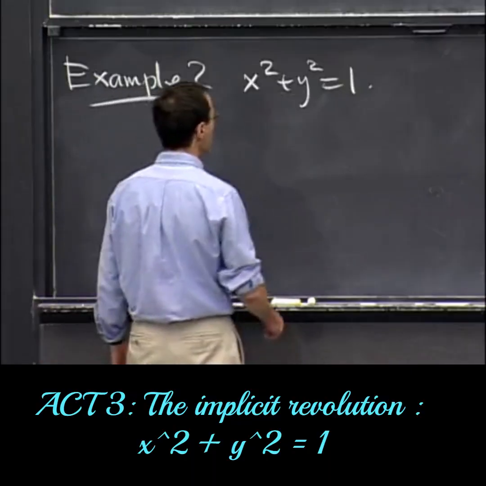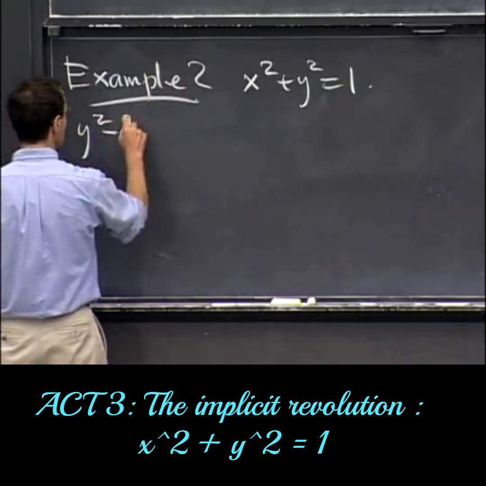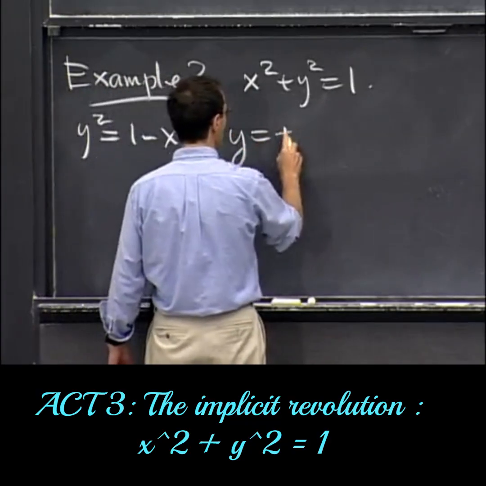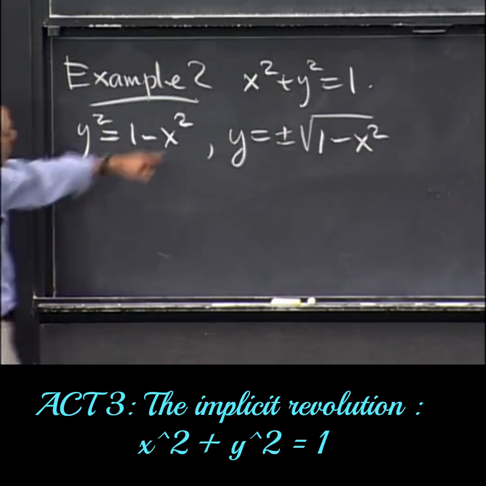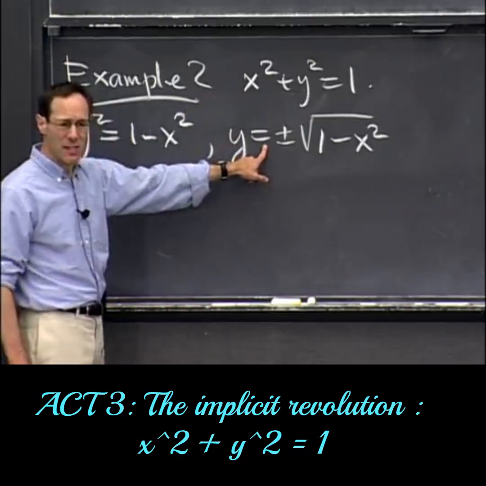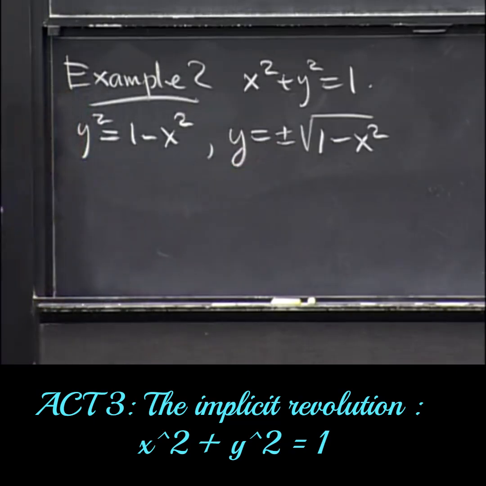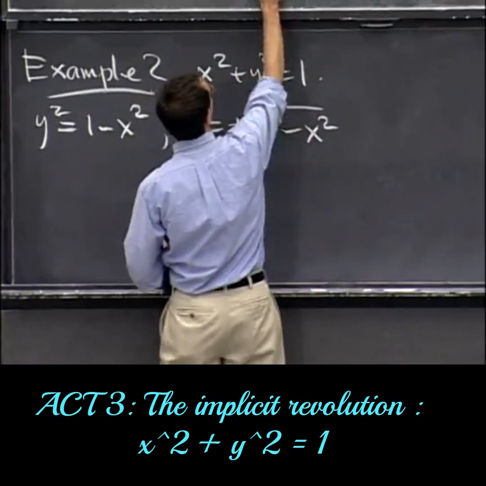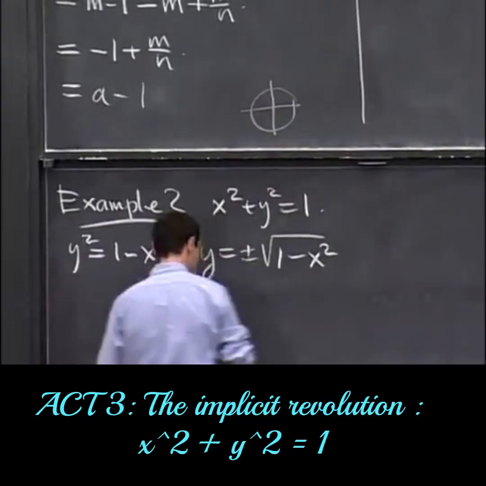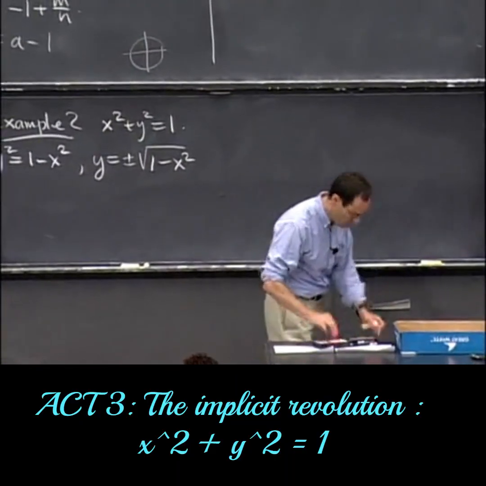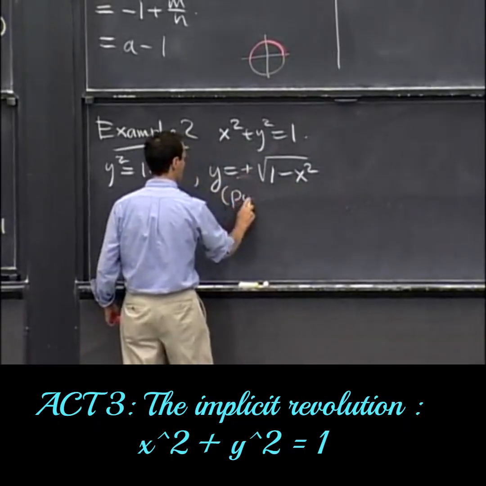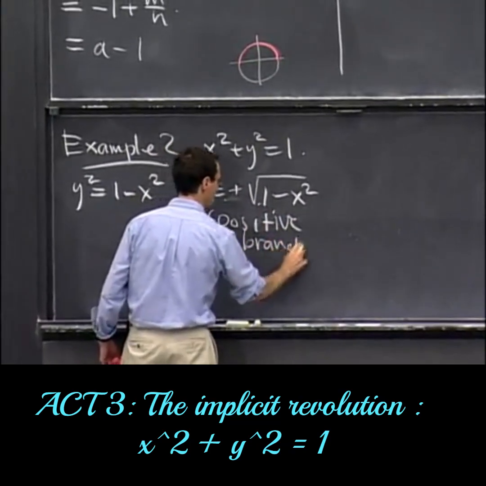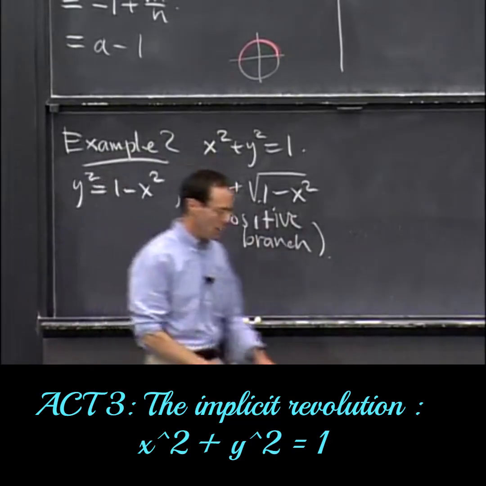And indeed, let's do that. If you solve for y here, you get y squared equals 1 minus x squared, and y equals plus or minus the square root of 1 minus x squared. So this is the implicit definition, and here is the explicit function y as a function of x. Now, just for my own convenience, I'm going to take the positive branch. This is the function. Let's draw it right above here. It's really a circle in disguise, and I'm just going to take the top part of the circle, that top hump. So I'm erasing this minus sign. I'm just taking the positive branch, just for convenience. I could do it just as well with the negative branch.